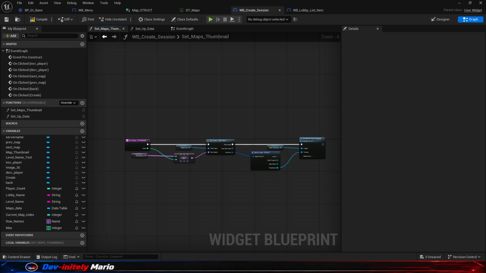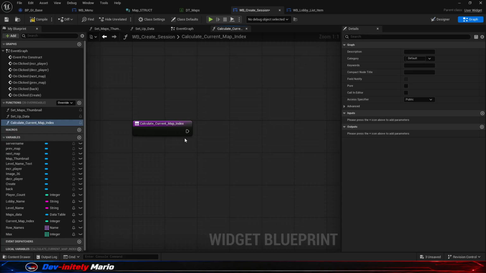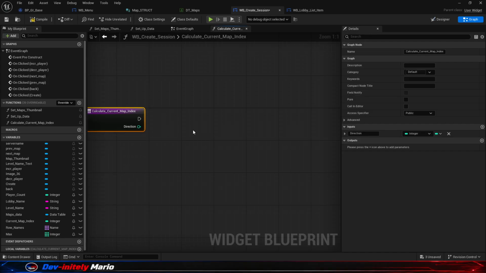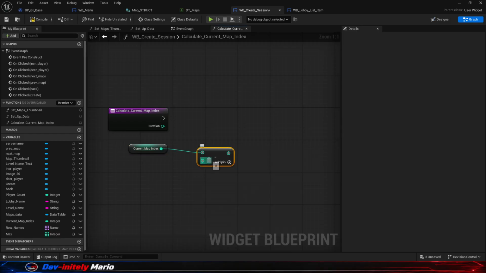Now we need another function that's very important for us, and this function will be called calculate current map index. So this will get one parameter, a direction. What I mean by direction, I will explain shortly. So first what we need here is our current map subtract by 1.